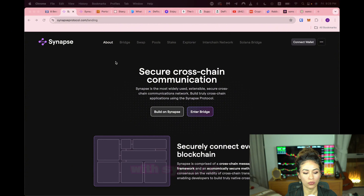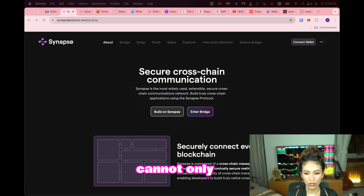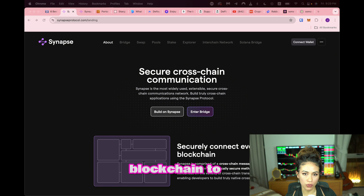We're going to start with Synapse. There's so much information on Synapse but it's one of the most popular and widely used bridges. It sounds like a bit of a competitor to Chainlink because you can not only use its protocol to send assets from one blockchain to another, but it also allows you to send data, which is very interesting — similar to what Chainlink does. It also allows you to send NFTs, which is very interesting.